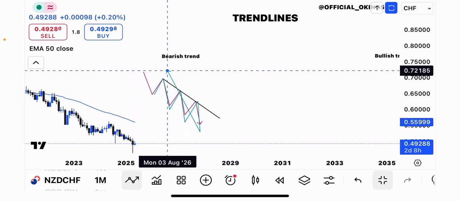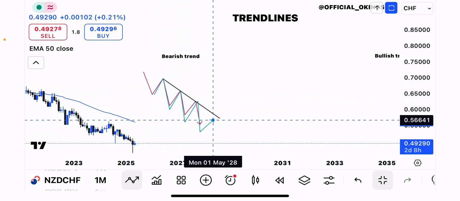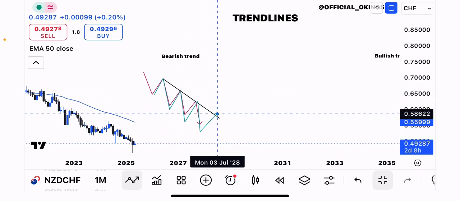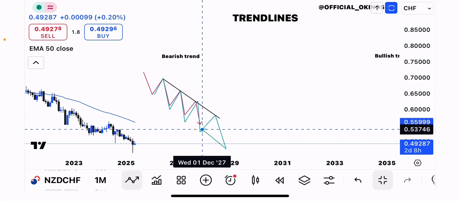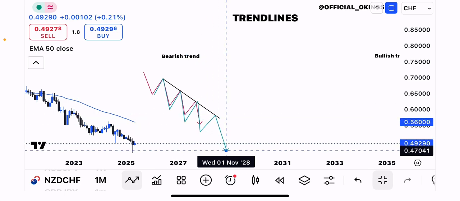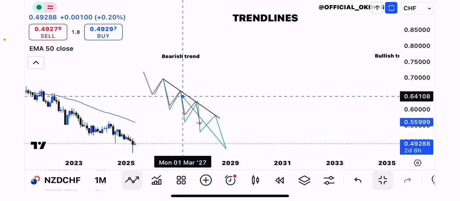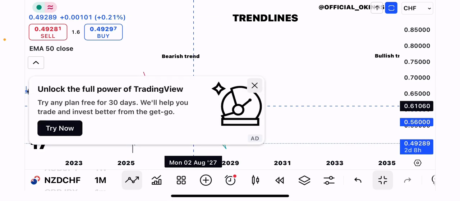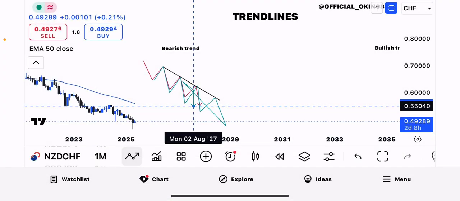So basically this trend line is now a resistance level, which means you are expecting that whenever price comes again to retest, the trend line should be a resistance and drive it down, keep on driving it down to the downside. So if you are to enter a trade, you should wait for the price to retest the trend line again, then you can enter for a sell, which will push it to the downside. So that's how a trend line works on a bearish trend, because this acts as a resistance. While in the bullish trend, it is the opposite.